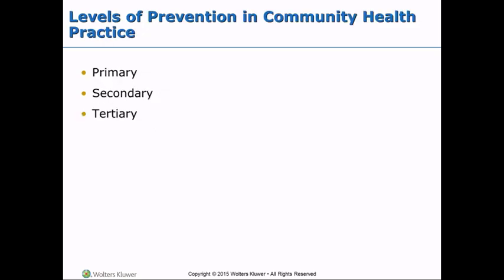I want to review the levels of prevention in community health practice. These levels of prevention should be considered as you begin to develop your proposed interventions for the identified community nursing diagnoses you develop from your windshield survey. The levels of prevention are the main components of community health practice and should be used to guide intervention and evaluation strategies. In defining these levels of prevention, prevention means inhibiting the development of the disease before it occurs.